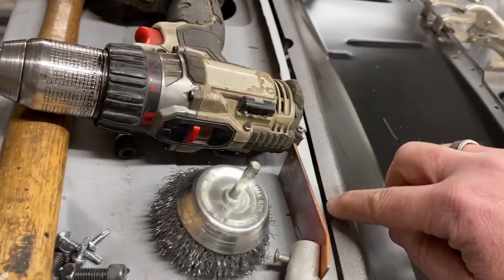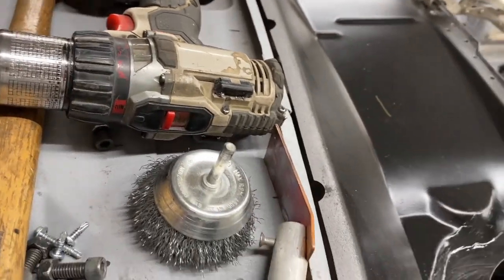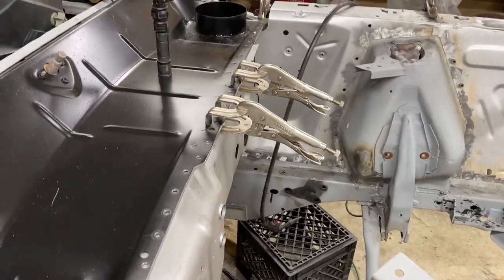It's important as I mark those to miss these little half circles. I don't know why they're there, but I don't want to end up with a plug weld right on the edge of that hole. So I'm excited to get welding.